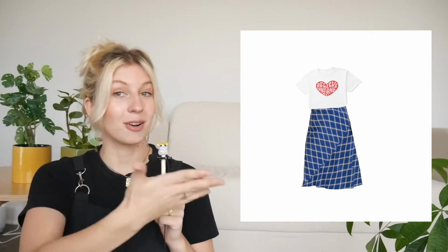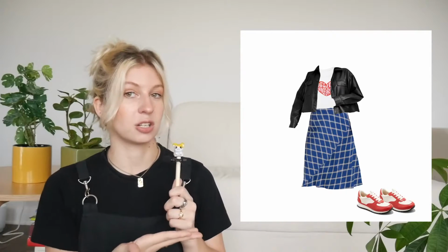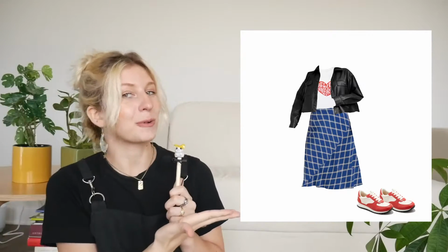Anyway, okay, now I hope you didn't forget about that leather jacket shacket from earlier, because now we're adding that on top. So cute. Then just to keep this a really casual everyday outfit, we're adding some sneakers. These are actually also from Target. I didn't mean to put 3 Target products in one outfit, but I wanted some sneakers and I just love how the red in here matches the red in the shirt. I just thought it went perfectly. So we're throwing these in too.